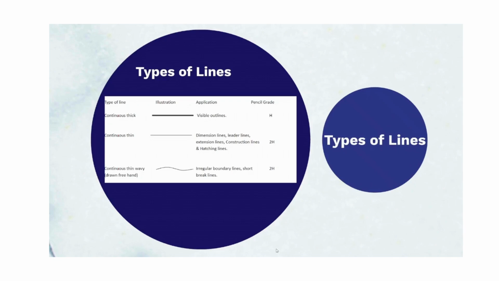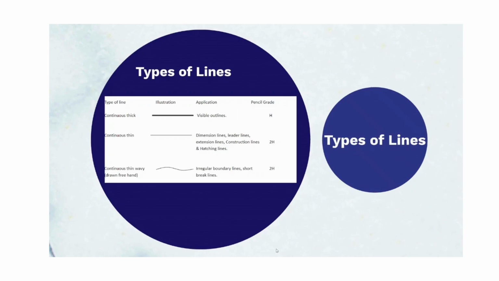It can be used as a dimension line, for the dimensions and centimeters we are going to mark. Leader lines, which connect things, should be taken on that. Extension lines, for example, if you are drawing with an arc, it has a more extended line when we are crossing it, so there we can use the extension line. Construction lines, and the hatching lines too. I've already told you, hatching and cross cuts can be done with the 2H pencil.